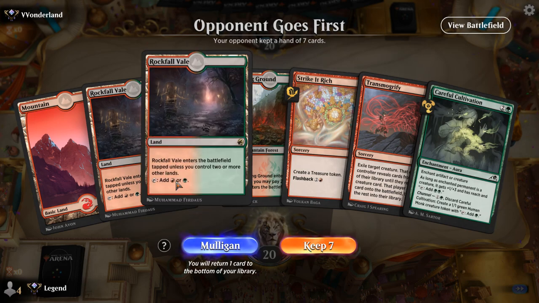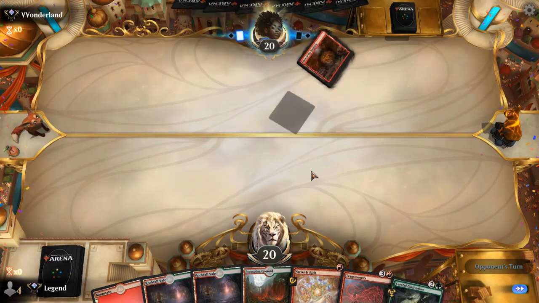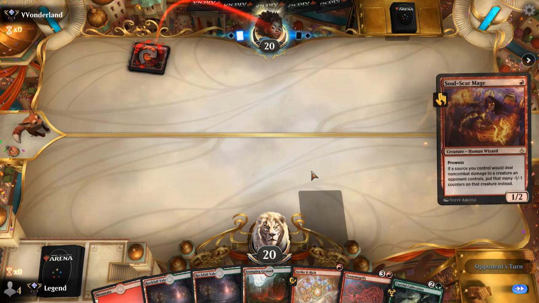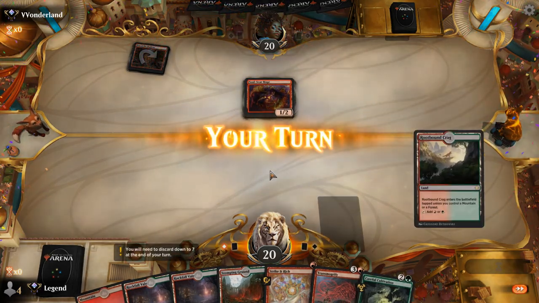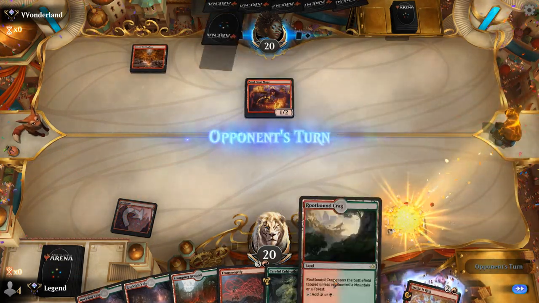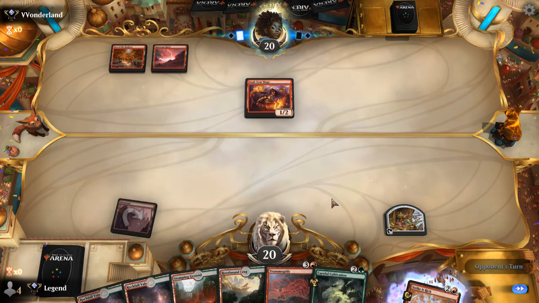Alright, we're on the draw, and we've got the turn 3 combo rolled up, so keeping up against a red deck. Turn 1 then, Soulscar Mage. And then I don't have to take any damage off my mana base.